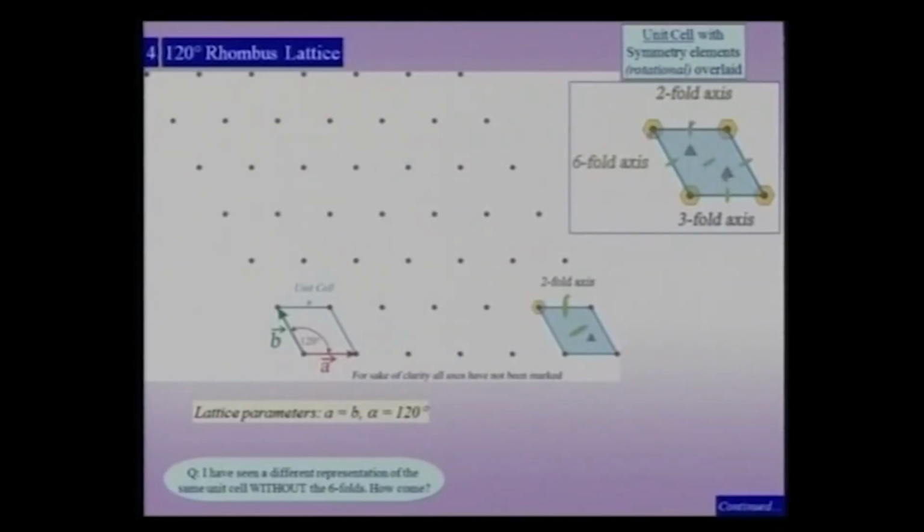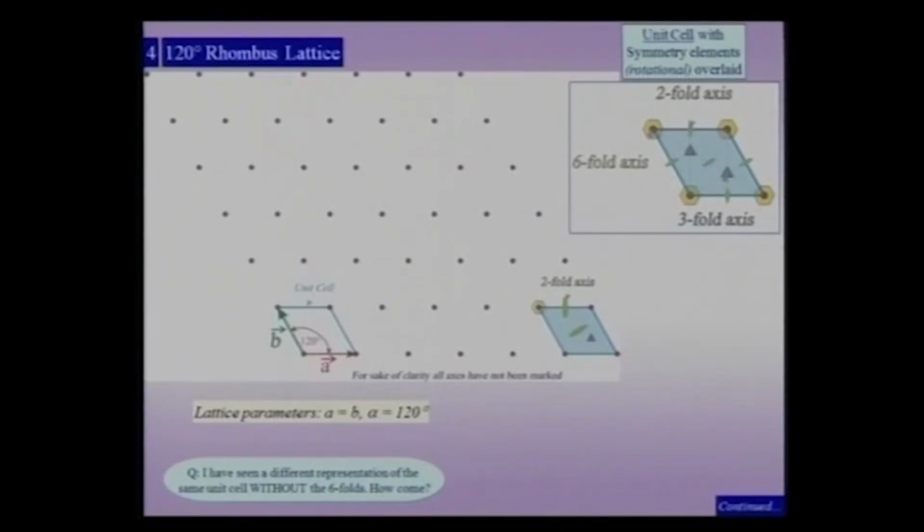The 120 degree rhombus lattice, as the word rhombus implies, has lattice parameter A equal to B and alpha equal to 120 degrees, and the important signature of this kind of lattice is the presence of the 6-fold symmetry. Such a lattice, in addition to the 6-fold symmetry, has 3-fold axes as well, which we had said is of secondary importance because that is not the primary signature of this lattice. Nevertheless, the lattice shown in the unit cell on the right hand side will have 3-fold axes and also the 2-fold axes which are shown in green color. The 3-fold axis is positioned at the centroid of the triangle, which is half the unit cell dimension.